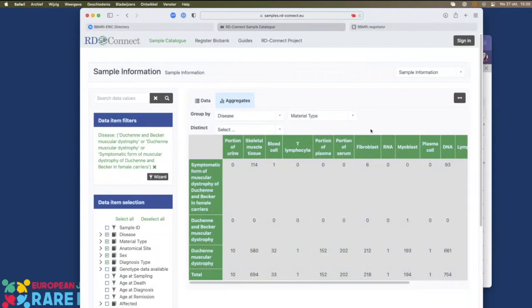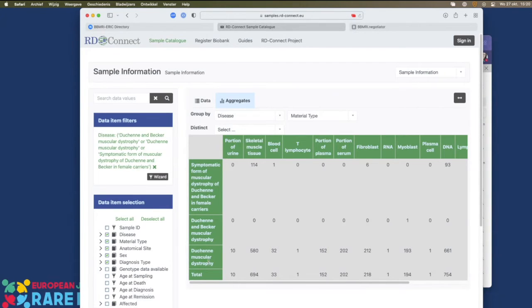And now I see here the number of samples for each of these different forms.